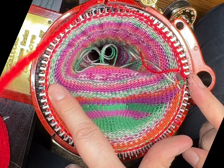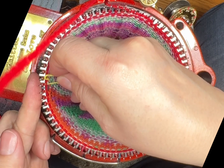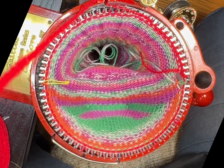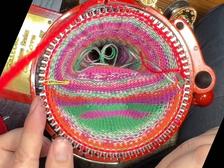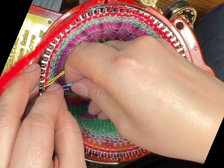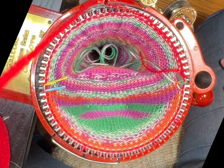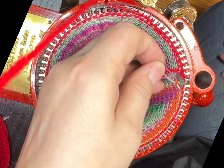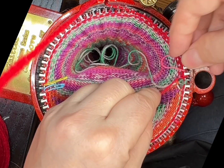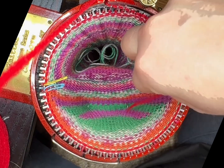Perfect. Now I'm going to add stitch markers on either side of the hash marks. One on the left front of 9 o'clock, the left first needle stitch behind 9 o'clock, and the same at the 3 o'clock position. And why I mark both stitches on either side of the hash marks is those stitches are going to be the first ones on the right and the last ones on the left that I'm going to have to go through with my darting needle with scrap yarn, so those corner ones don't get lost in the mix, which often they can be by the time you get to the end.